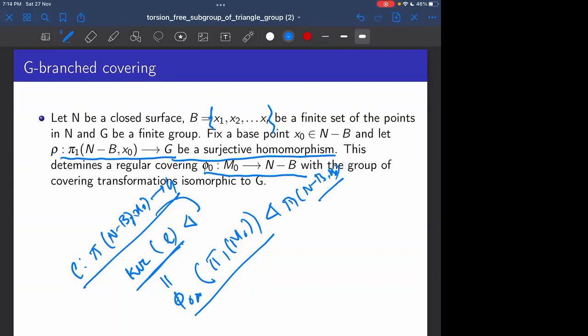And we all know that... What is your M naught? M naught, actually, the space. I'm just connecting these two things, this and this. What is M naught? I mean, what is the notation? It's actually the covering: if you write like this, kernel, just like you say kernel is H, so H is a normal subgroup of this. And we know for every subgroup we'll get a covering map. That covering map, we can say something about M0 also, that cover, genus or something.